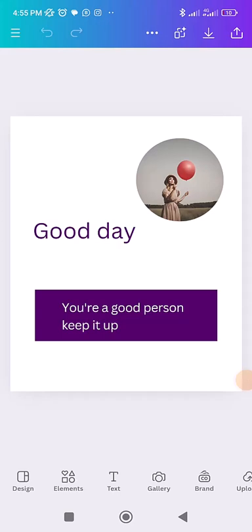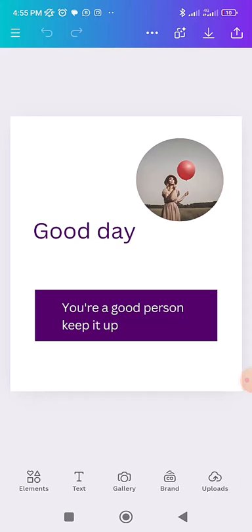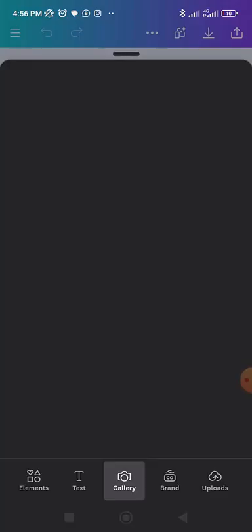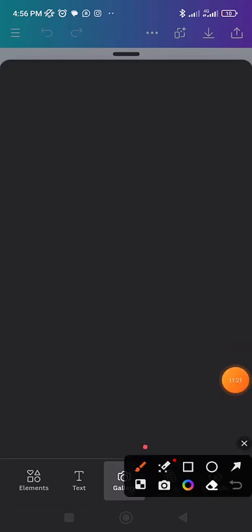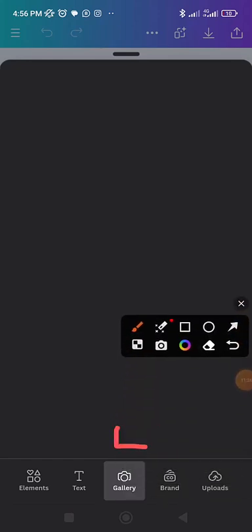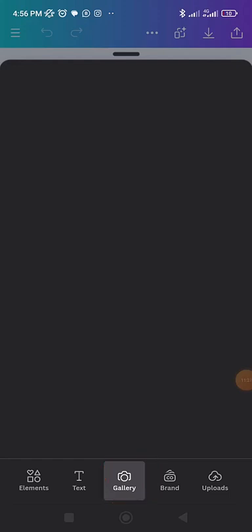So next up, I'm going to show you guys how to add images, and also how to remove the image background, and enhance the brightness of the image by adding some effects to it. To do that, you're going to click on gallery. So if you check here, I clicked on gallery from down there. You have to wait for it to load the pictures that are presently in your phone.